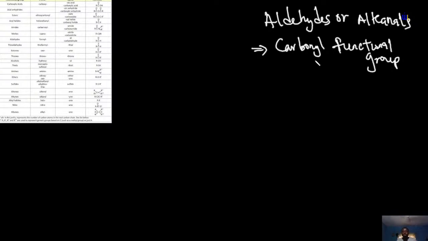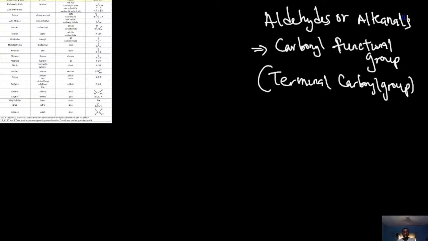Now, this is the basic structural difference between the two of them. The aldehyde is characterized by a terminal carbonyl group. And what do I mean by that? It simply means that the carbonyl group would be found at the extreme of the chain. Imagine you had something like this, 1, 2, 3, 4, and then you see C double bond O. This is a carbonyl group. I've said this before, I'm saying it again, that once you see C double bond O on its own, it is a carbonyl group.